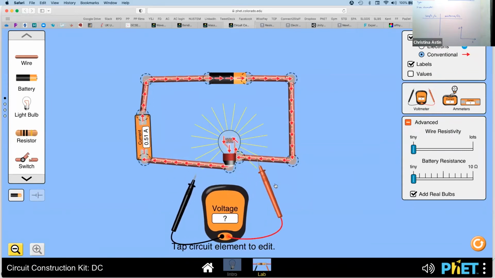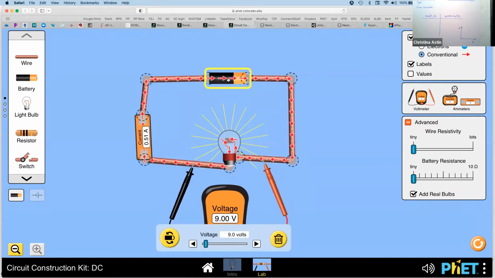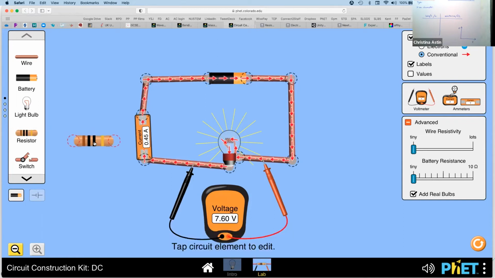So here we go with our voltmeter, and we measure the potential difference, the potential either side of the bulb. There's our potential difference. And then what you can do is you just click on the battery there and you can change the voltage and you can step it up and make your results table of voltage and current like that, and then they can plot a graph. And you can do the same for a resistor. You've got resistors there that you can choose. Unfortunately, there's no diode yet on this simulation, so that's not available yet.